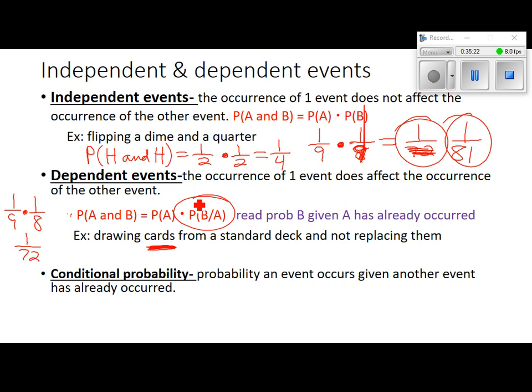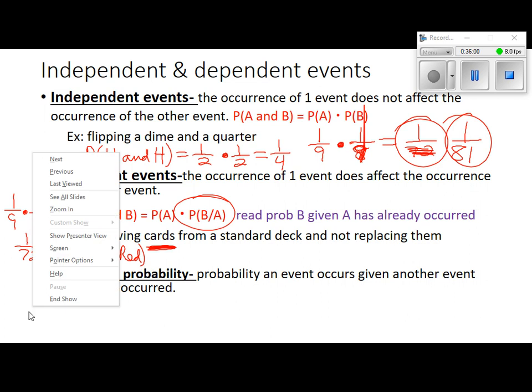So if you do know what a deck of cards looks like, what's the probability that I get a king, and on my second draw I get a red card? Well, if you know what a deck of cards is all about, if I draw out a king, how many cards are left in the deck? 51. So that means they're going to be dependent on each other. And not only are these two going to be dependent on each other, but if I draw out a king, it could be a red king, and that affects stuff. And we're going to talk about that here in a minute.